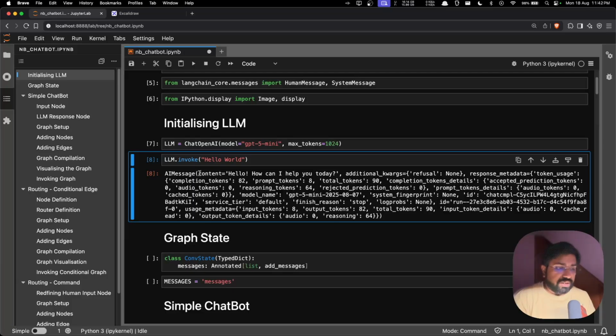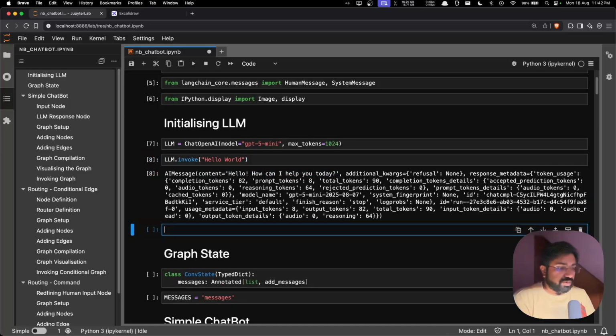But for the sake of our tutorial, we will be only interested in the content of it. Now, we are interested in the content, and it is this. To set up our own message, whether it is a human message or a system message, it is a simple matter of just passing in the content as a constructor when you're initializing the object.